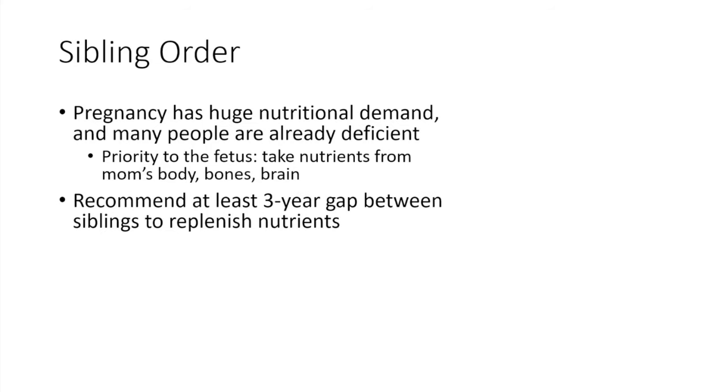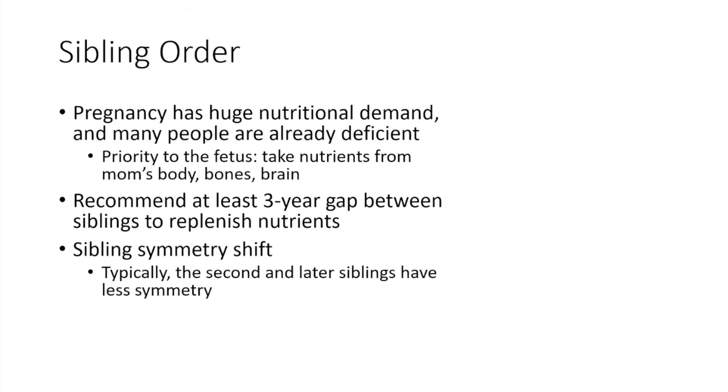Something she learned from a lot of people is that because the mom gives all the nutrients to the baby, it takes a very long time to replenish, especially if your nutrition is not very good. She found that in a lot of cultures they enforce some kind of gap between the children, the first child, the next child, and the next, and they recommend somewhere around 3 years. If it's less than 3 years, then you really need to replenish the nutrients more.